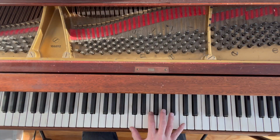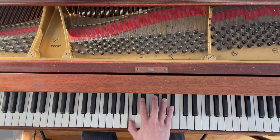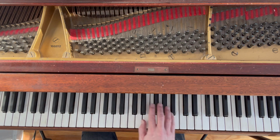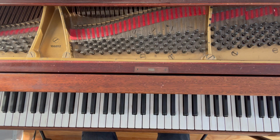Probably the easiest way, if you have large enough hands to do it, is to do it all with one hand, where you start on your thumb, but when you do that walk down, use your ring finger, your middle finger, and your index finger. And then when you do this, thumb, index finger, ring finger, middle finger. So that allows you to always have a finger placed in the right spot for the next note. So that's probably the best way to do it.